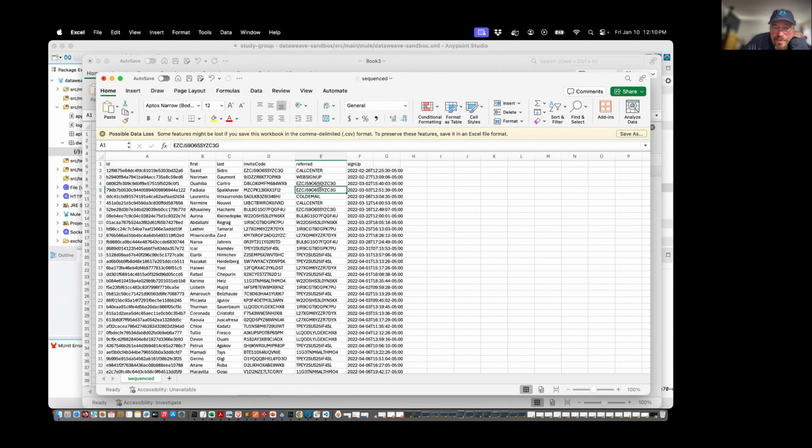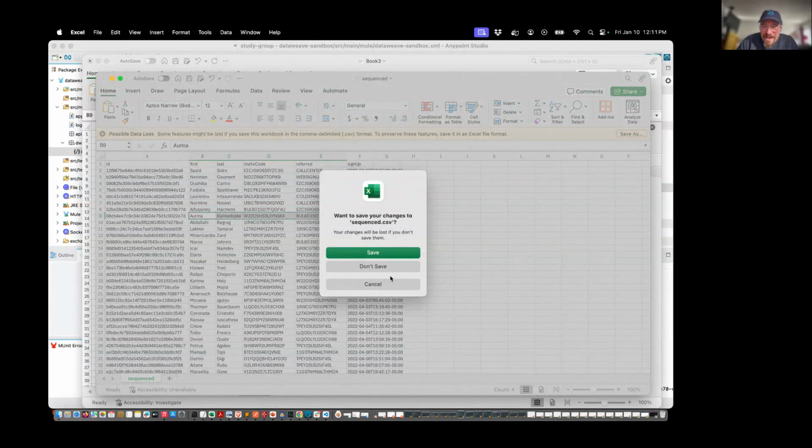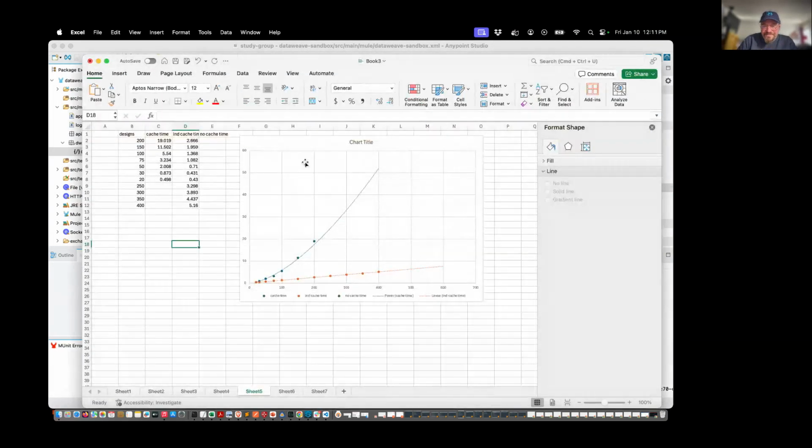So these two were definitely referred by the first guy, right? So it put these two after the first guy. That was good. So he's going to be inserted before they get inserted. That's pretty good. This one, BUL. Yeah, this one was inserted. Yeah, it worked, right? This guy was right after the one before. Okay. That worked pretty well. I'm kind of surprised it worked on the first try. But anyway, I'm not going to save it.